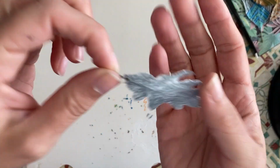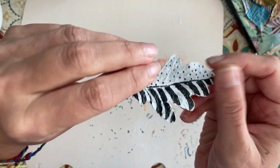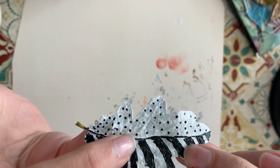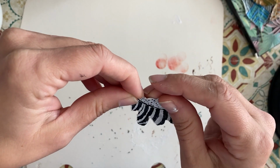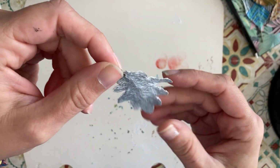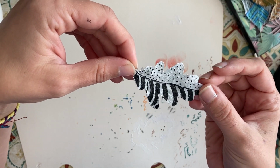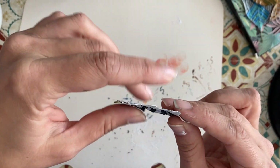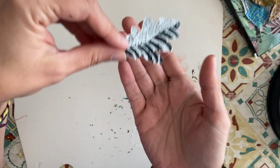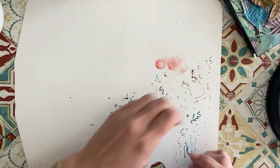For this little oak leaf, instead, I used gesso just to experiment what it would be like to do it. It does make the leaf thicker, which is good. It probably does a great job preserving the leaf as well, so I wouldn't necessarily have to seal it with Mod Podge or PVA or whatever. It does make it a little bit bumpy and it's still a little damp. It takes some time to dry. So this is a longer process, but I think it looks pretty cool. So, getting started.